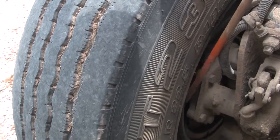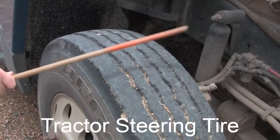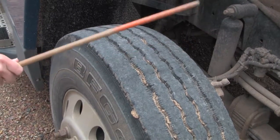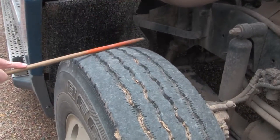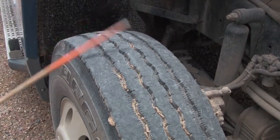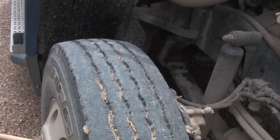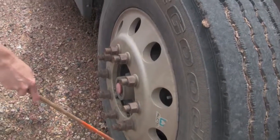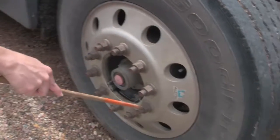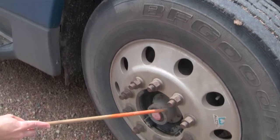The drum can't have any cracks or welds and no fluid on it. Then I check the tires — you have to check the inflation, condition, and depth. I check the tread depth; make sure it's at least 4/32nds on the steering tires in any major groove and they're wearing evenly. I check the inflation with a mallet or at the valve stem. I check the condition — make sure there are no abrasions, bulges, or cuts. I check the rim for no cracks or welds, make sure all the lug nuts are there and tight, and check the hub seal to make sure it's full and not leaking.